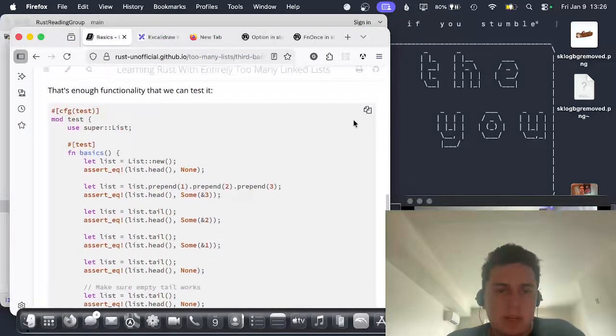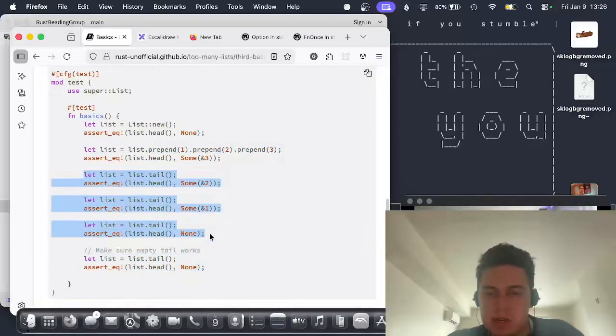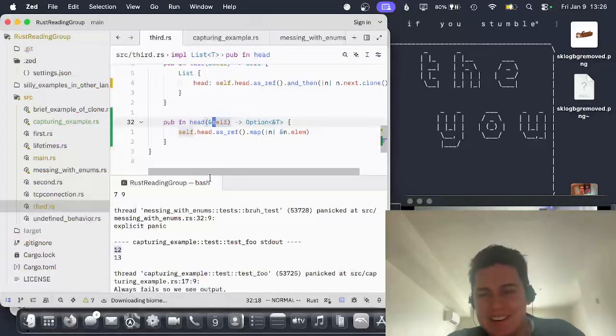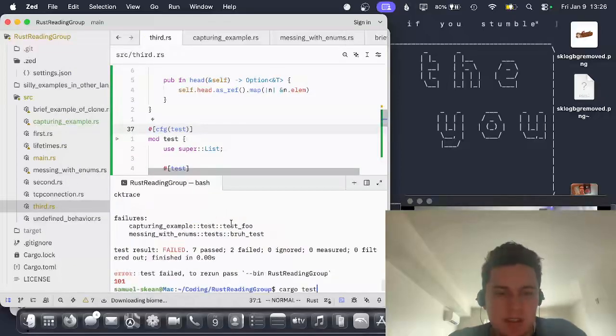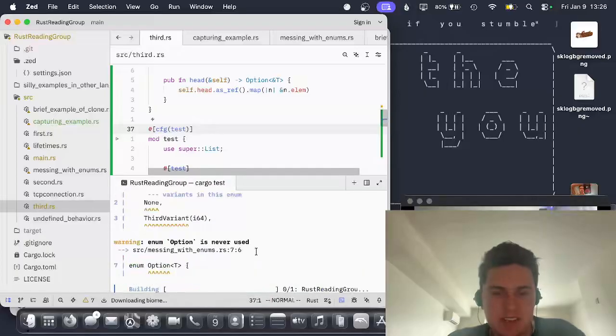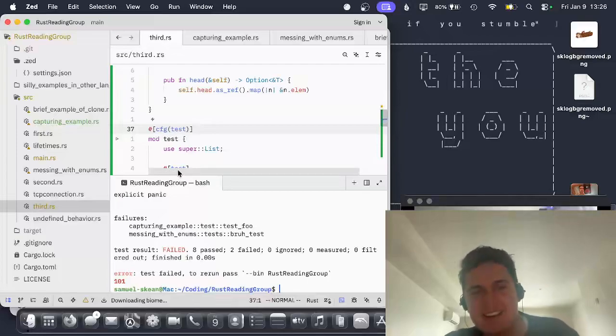And then I'll just copy her test case. It's very basic. We just create some lists, and then we make sure that the items work out correctly as you generate more lists based on them. Let's make sure that no more than 2 tests fail, because I have 2 tests that are intentionally failing. 8 passed, 2 failed. Okay, we're good.